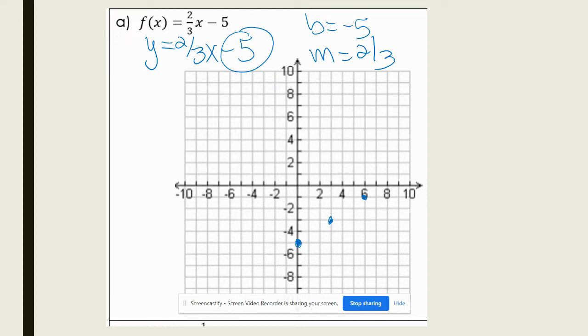You want at least a good 3 or 4 of these to make sure that we've got a good feel for the graph, because remember, we're going to start changing our graphs later on. And then use your straight edge and make sure there are arrows at both ends. And here is our linear graph.